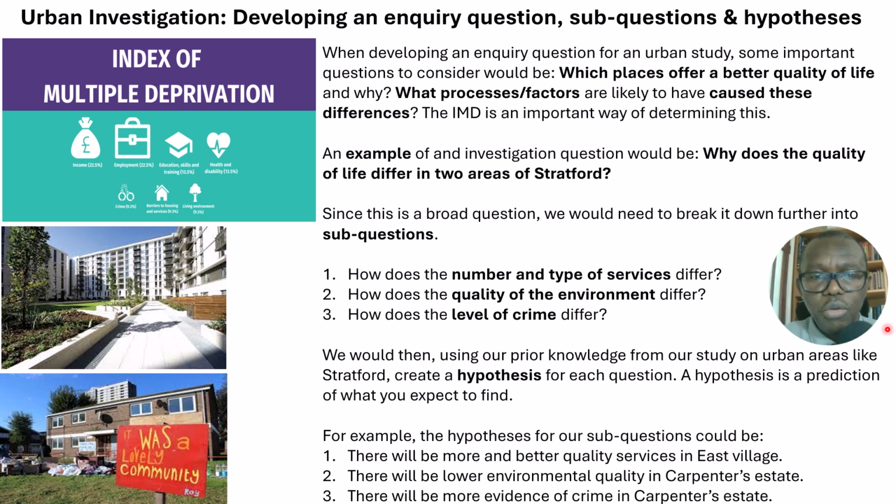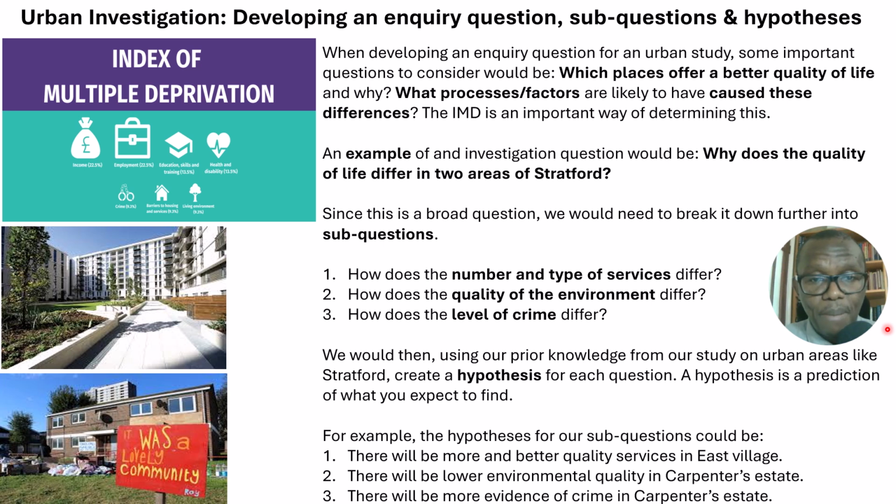Okay, so for this human section, we are going to be using an urban investigation as our example. And again, we are developing an inquiry question, sub-questions, and hypotheses. When developing an inquiry question for an urban study, some important questions to consider would be which places offer a better quality of life and why? And also what processes or factors are likely to have caused those differences.